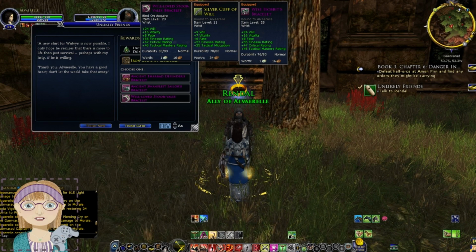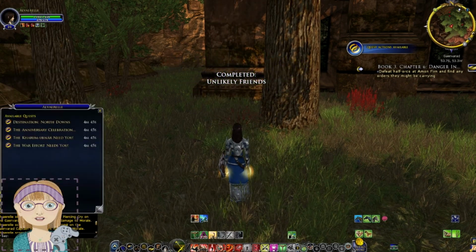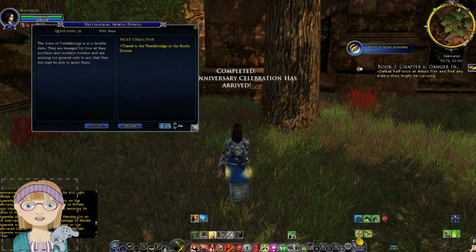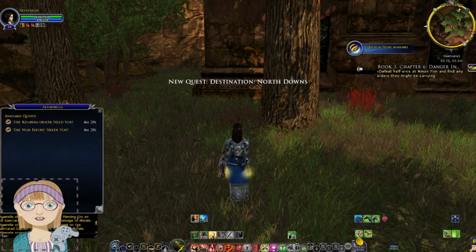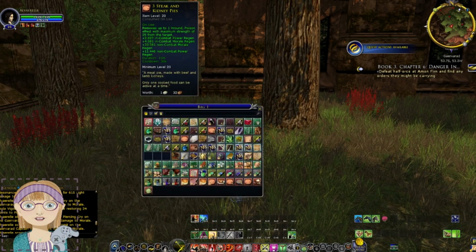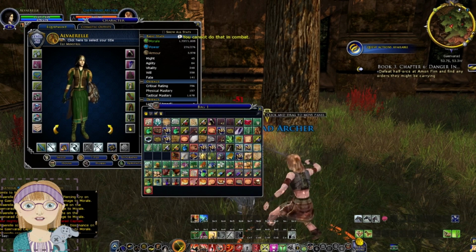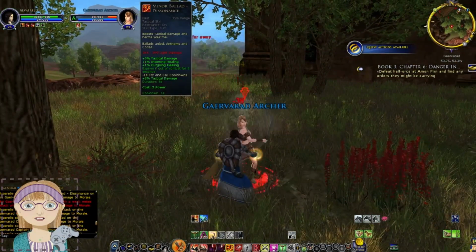Oh, nice. Oh, definitely useful. I will take that. Destination Northdowns anniversary celebration. Take that and then hide it because we're not going to Northdowns anytime soon. And the rest of those I don't care about. Okay. And where's this bracelet? Right there. And I want to replace the silver cuff of will. Which I can't do while I'm being attacked. Rude.